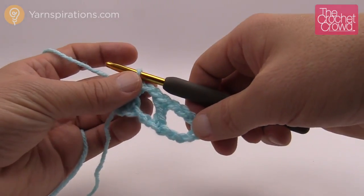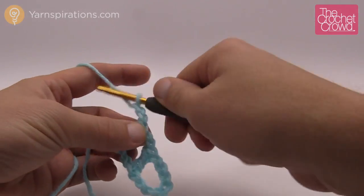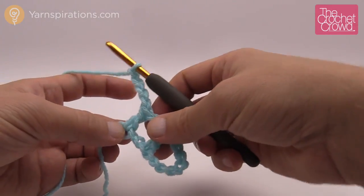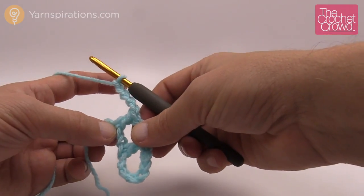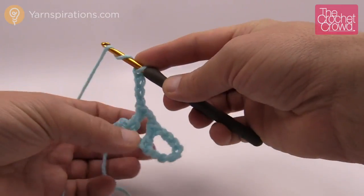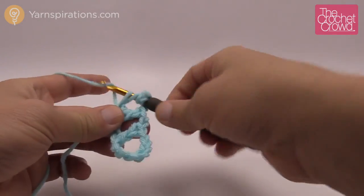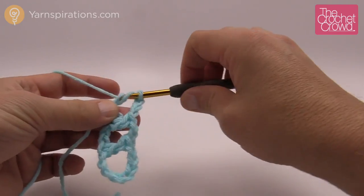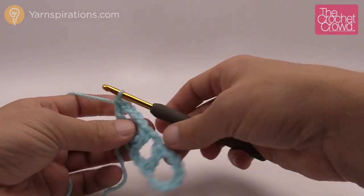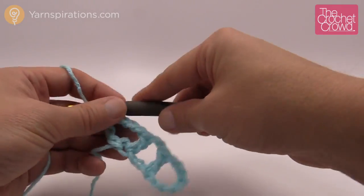So what we have to do then is chain 4. So 1, 2, 3, and 4. And what we want to do is a treble, right into the very starting chain right here. So we're going to wrap twice and go into there, and finish that off. The reason why we did a treble and not a chain all the way back around like we had over here is that we need to start off at this particular point. So we have to start off on the outside, as this is the sprays.